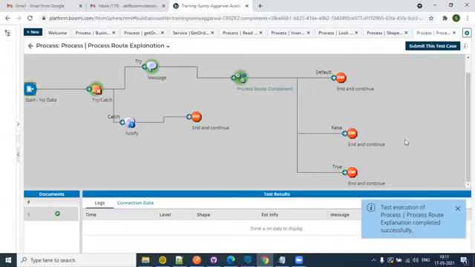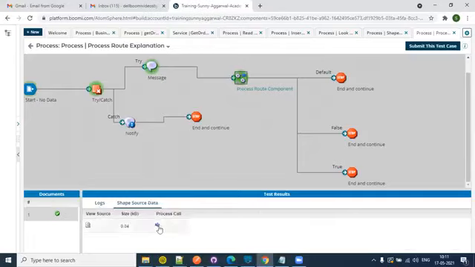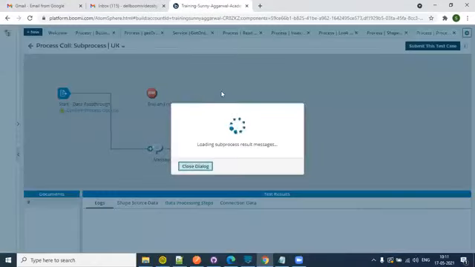Yes, because this default branch is not a return path one. It is for the scenario wherein you do not have a matching location. But in this case, do we have a matching location? Yes. The subprocess gets called. Can you see the subprocess gets called?